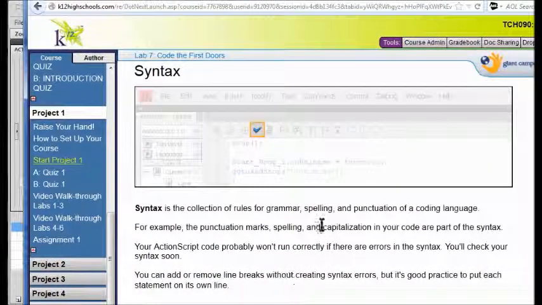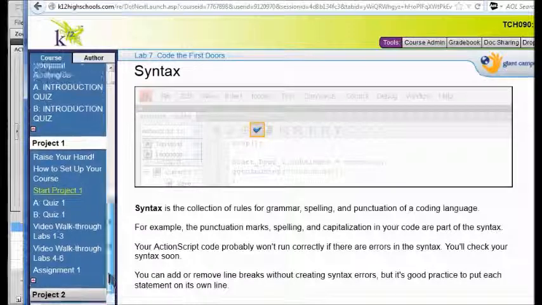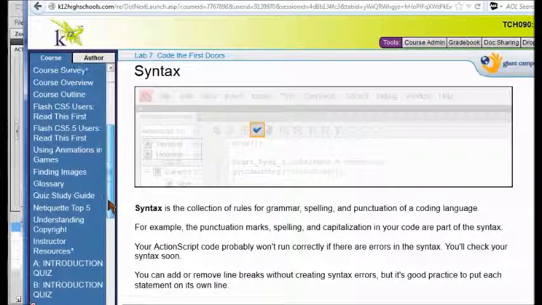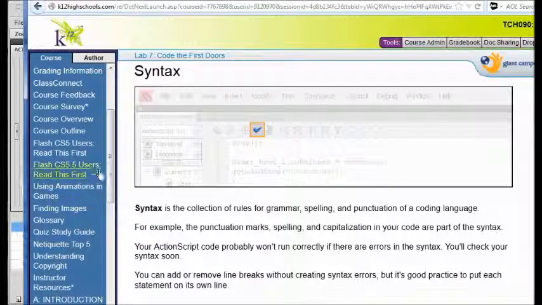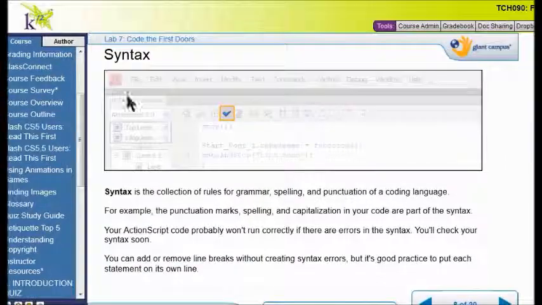This syntax checker is correct for Flash CS4. If you have Flash CS5, Flash CS 5.5, or Flash CS6, you need to read these separate instructions about checking your syntax.